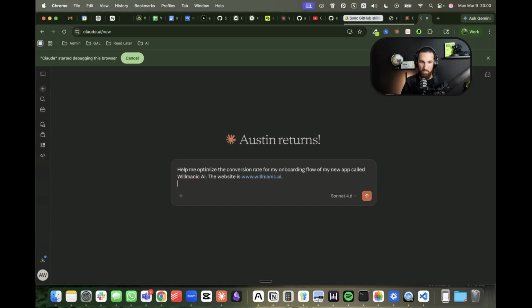And then what I'm going to do is use the onboarding. Yeah, I think you have to do these in a project. Okay, so let's do this. Use the onboarding CRO, I think is what it's called, skill.